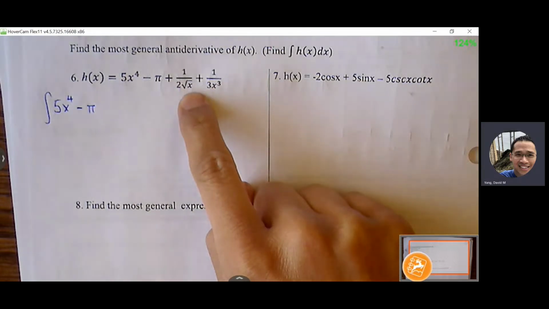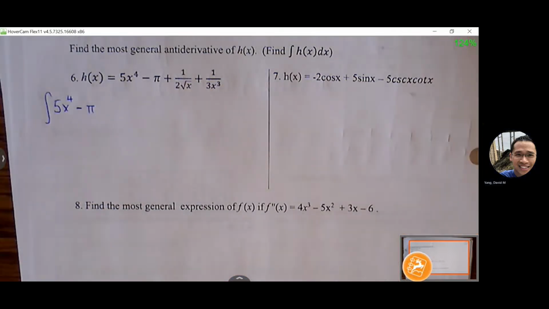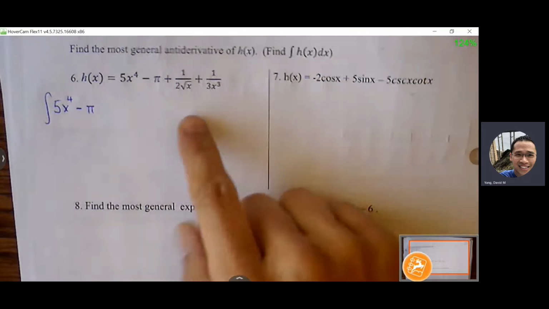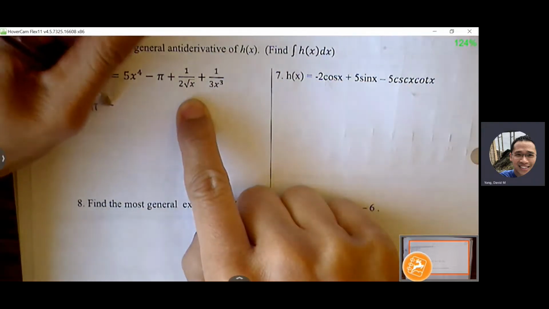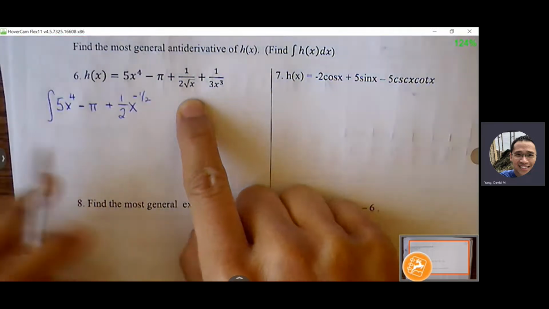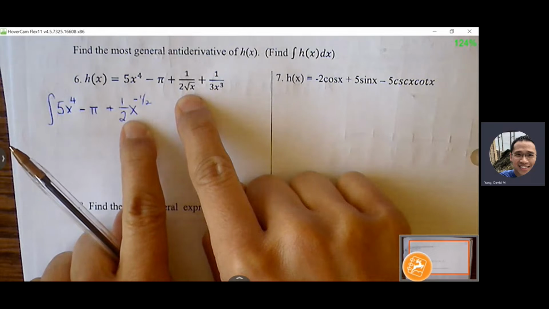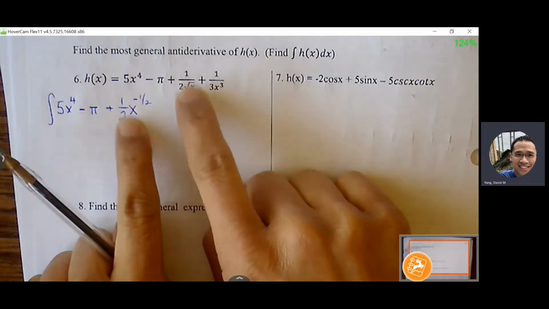How would we rewrite this so that it's ready for power rule? Good, so there's two things that have to happen, right? The square root of x will turn into x to the 1/2, but it's still out of place. We'll push it to the top. Anytime you want to force a variable or a value between numerator and denominator, you're going to have to change the exponent sign. So this becomes 1/2 x to the negative 1/2. Again, no calculus here. We're just getting it ready so that we can jump into power rule on the next step. Okay, everybody good here?